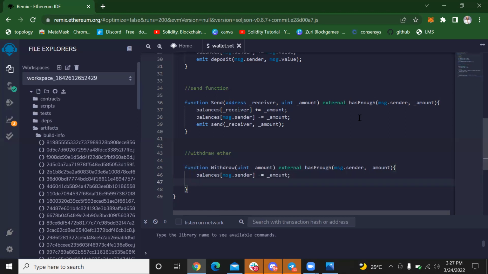So now we have to make the address variable. We want to withdraw, we have to make the address variable. So let's cast it. Let's make it payable. So address payable. Mind my errors. Address payable. We want to make address payable _receiver to make it payable. Yeah, so this should work.